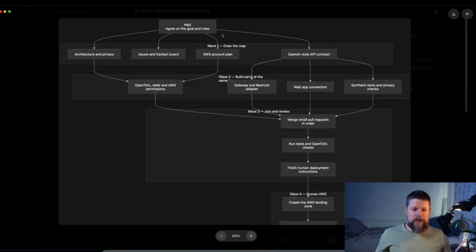Then wave 2, and you got to think about this in terms of concurrency as well. So how can you parallelize some of these build contracts so we can get it done faster? Otherwise, if you do it all sequentially, you could have 30, 40 pull requests that you just have to build sequentially, and that could take days, literal days, to get that done. But the slowness isn't the model. The slowness is the review cycle.